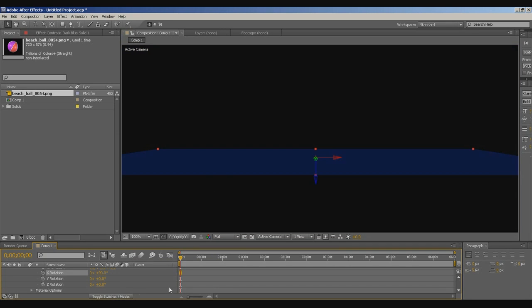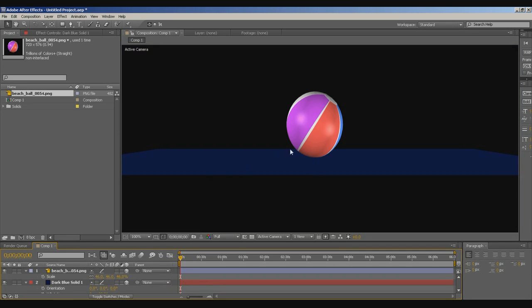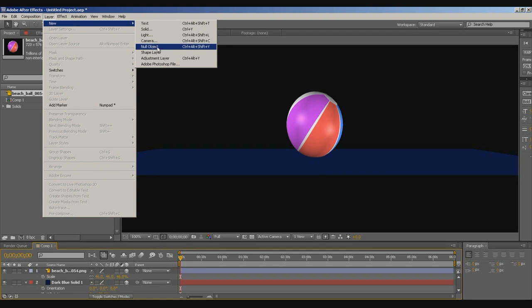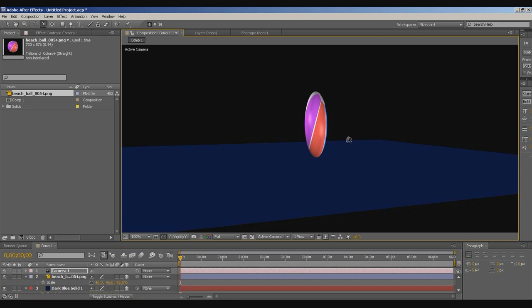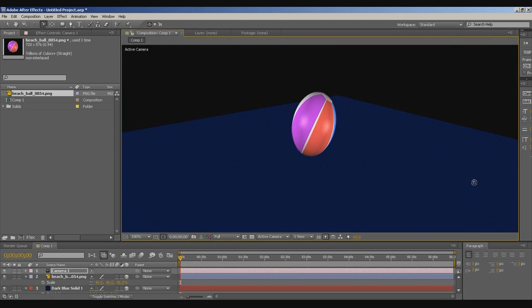So now the difference is, before we saw that ball in 3D, and you could actually turn around that ball and see all the points and the plane. Well, we're going to add a camera here. It's a 3D camera, and you see our layers are turned to 3D here. But now, when we rotate, you see the ball is 2D. It's really not true 3D, yet there is a Z space, so to speak.